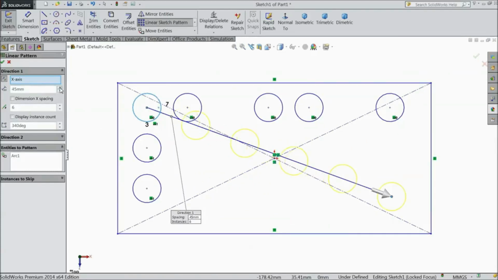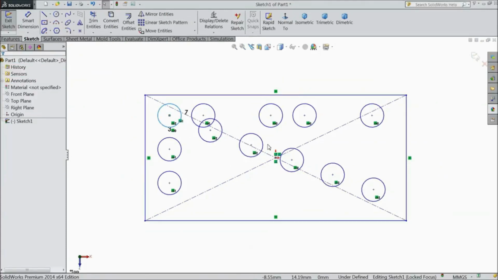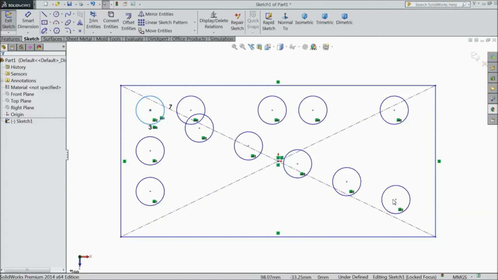Increase distance, select. Okay. So see, we created in our angle position also.